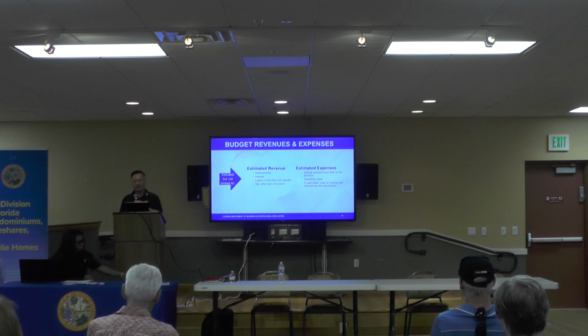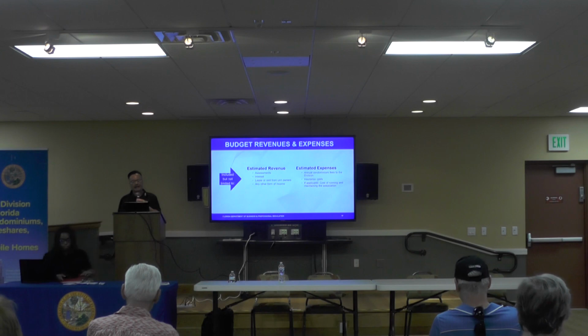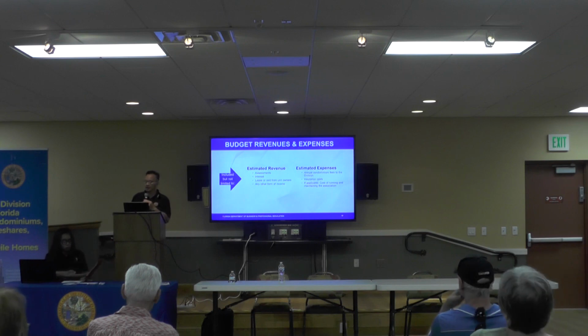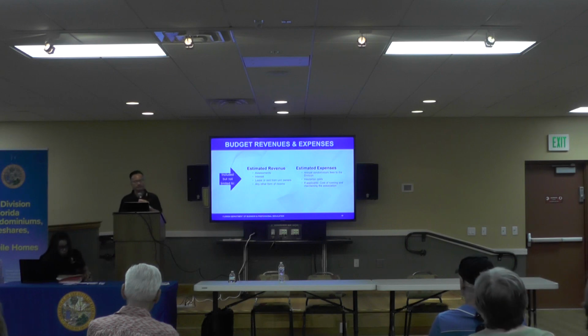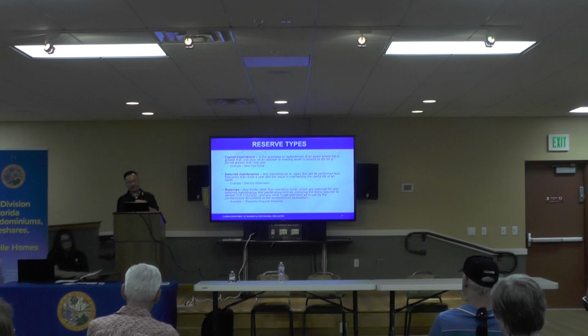An example can be termite retreatment, which is not the same as the annual inspection charge. This may not be needed annually, but the board should anticipate from the prior year that a termite treatment will be needed during the upcoming fiscal year. Also included are capital expenditure, deferred maintenance, and statutorily required reserve. Let's discuss each individually.